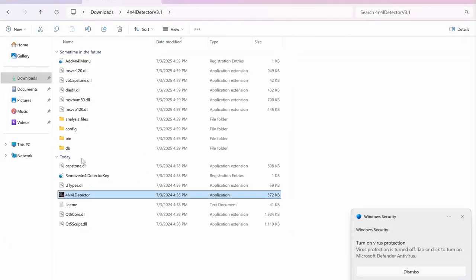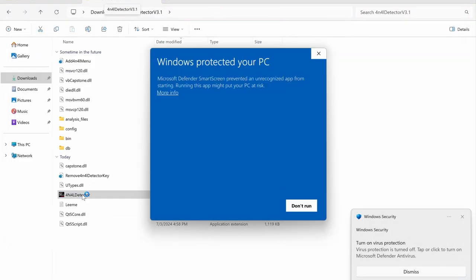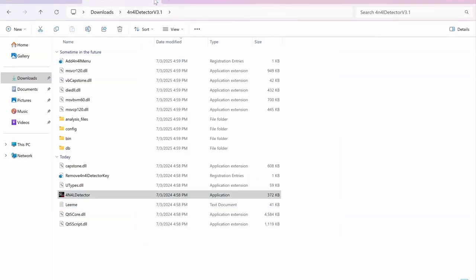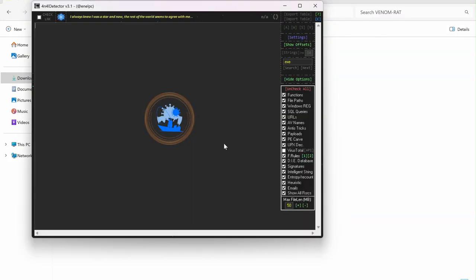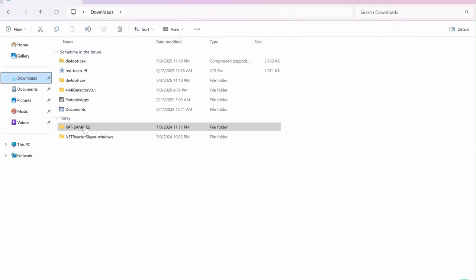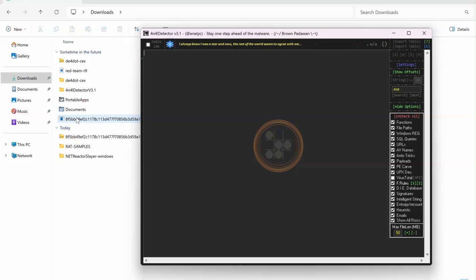I mean, let's try to open the detector and allow run anyway. And oh my god, it removed it actually. Let's get it back. Okay, my VenomRAT is returned, and let us see.